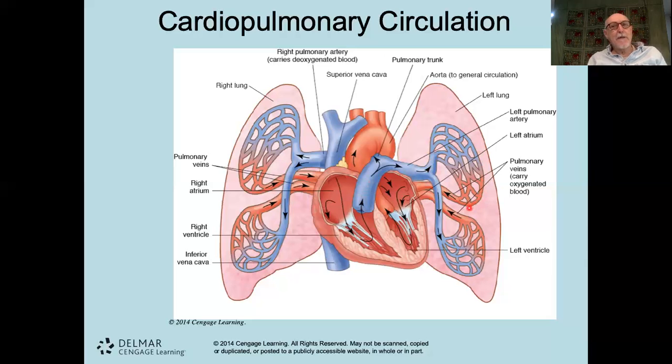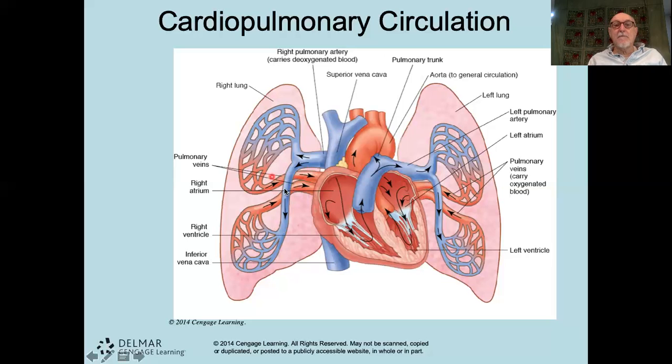Through all of the capillary beds of the lungs, these are specialized capillary beds because they surround the little air sacs that comprise the lungs and allow carbon dioxide to pass across the capillary wall to be breathed out, and oxygen to pass in to be taken up by the hemoglobin of the red blood corpuscles. This re-oxygenated blood is returned to the heart, and it is returned by the pulmonary veins. Again, the only instance in the body where a vein carries oxygenated blood.